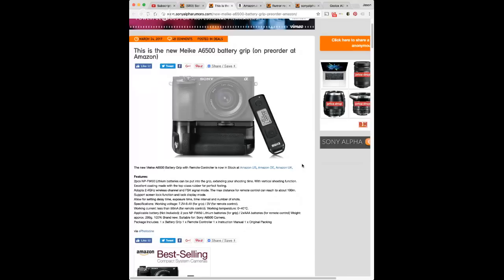Like, there's no official Sony one. No, and that's the crazy thing. Sony just doesn't produce a native first-party grip. And so this is a good thing. And what was your experience with the 6300 battery grip?